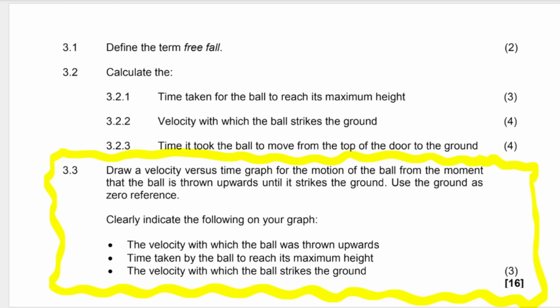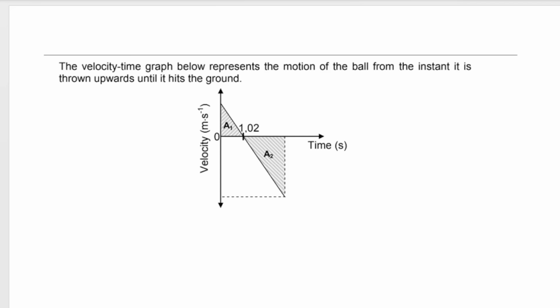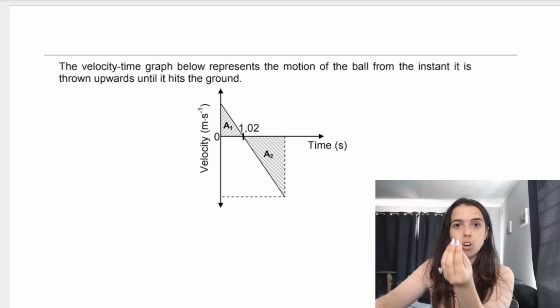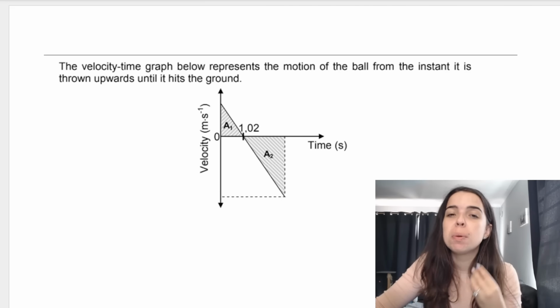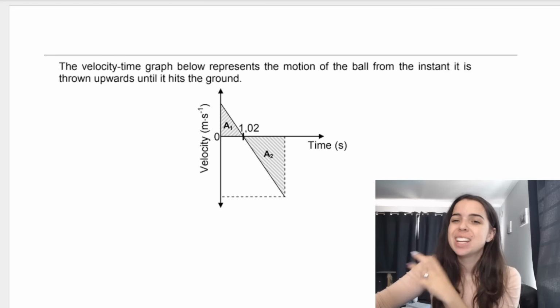Here's another example of that where you have to do 2 objects on the same set of axes. You can see that this one is worth 3 marks, this one's worth 5 marks. An alternative way in which they can ask this is that they can provide you with a velocity versus time graph, and then they can ask you questions based off of that graph. So questions where you have to look at the graph, interpret the graph, extract values from the graph, or perform calculations using the graph. I've cut off the questions here, but you can get an idea.